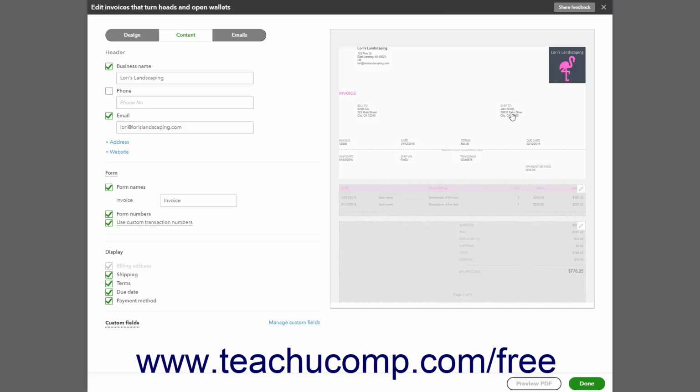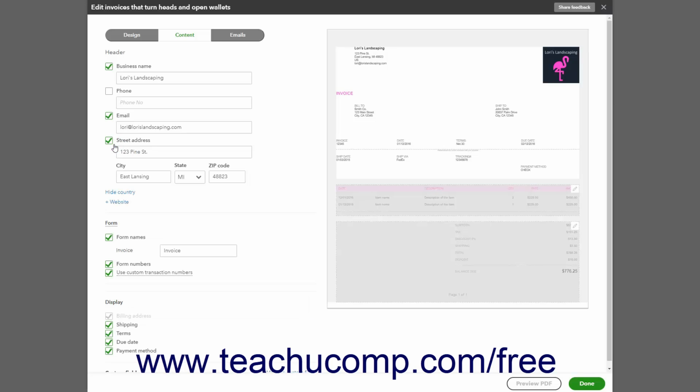To edit the header, click the top section at the right to view its settings to the left. To add or remove fields, check or uncheck the checkboxes under the Header, Form, and Display sections. To add fields to a section that do not currently appear, click the plus field name link in that section, where field name is the name of the type of information to show, to then add a checkbox and label field for that information into that section. To change the display of the label for many fields you add, type your desired label into the adjacent field to the right of the field's checkbox.